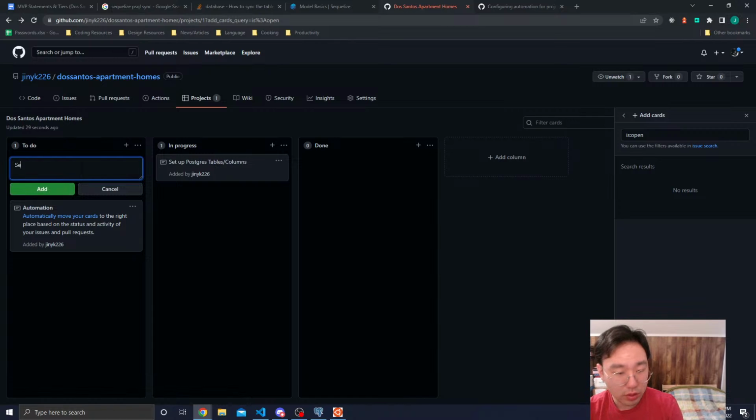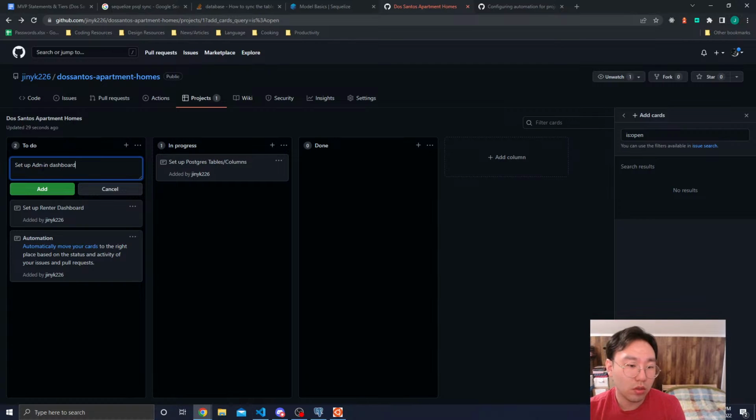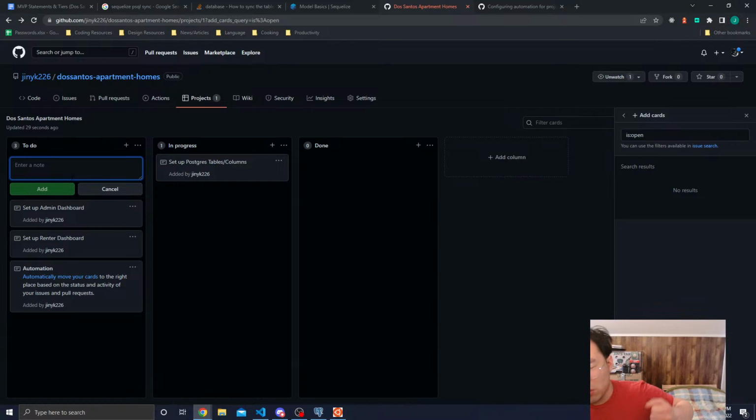I need to set up user dashboard, or set up renter dashboard. I'm going to set up admin dashboard. I don't know what's with the capitalization for that. I'm fine with keeping it that way for now. So set up the admin dashboard, set up the renter dashboard.